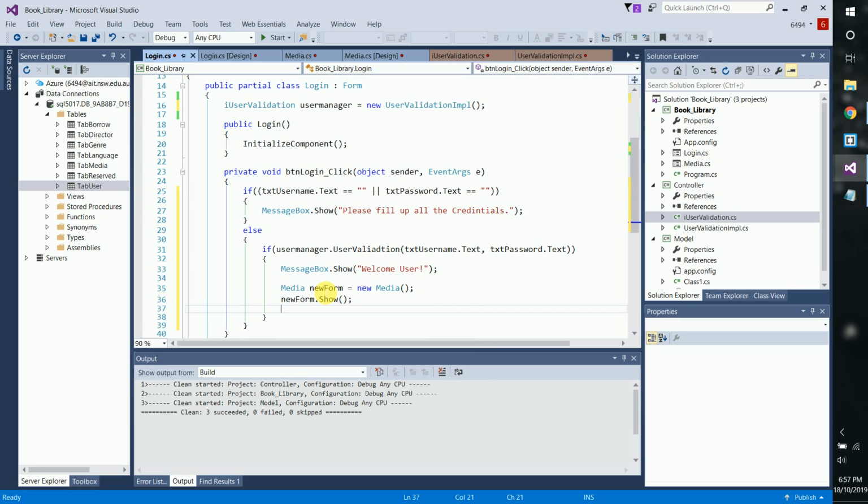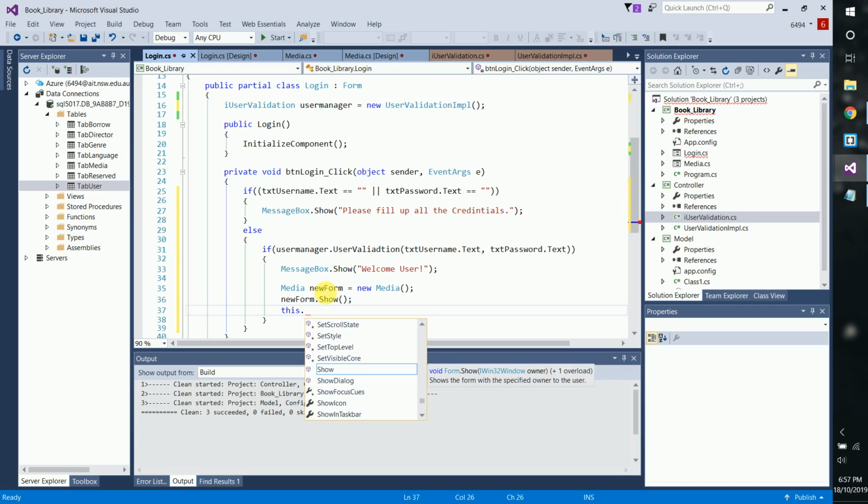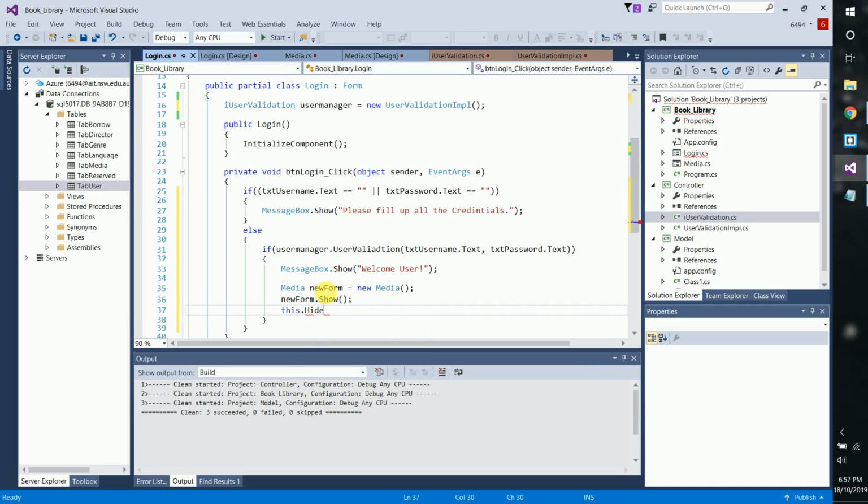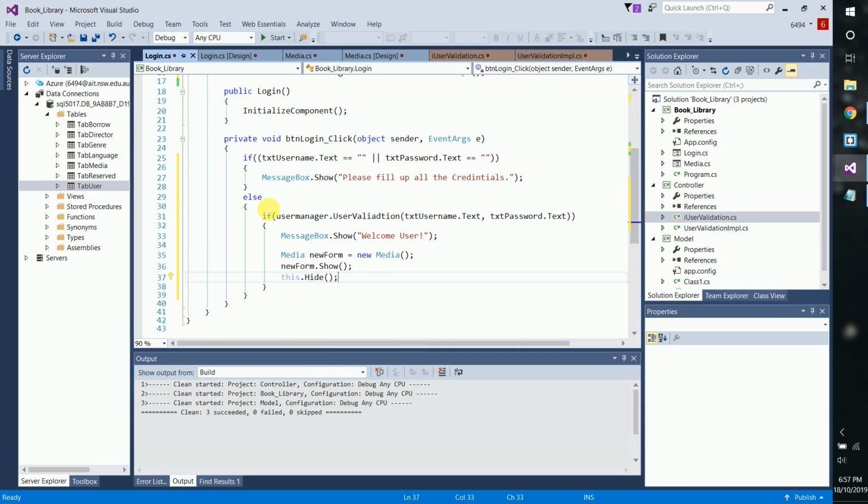We also want the login form to close, so simply type in this dot hide. So our form should work here.